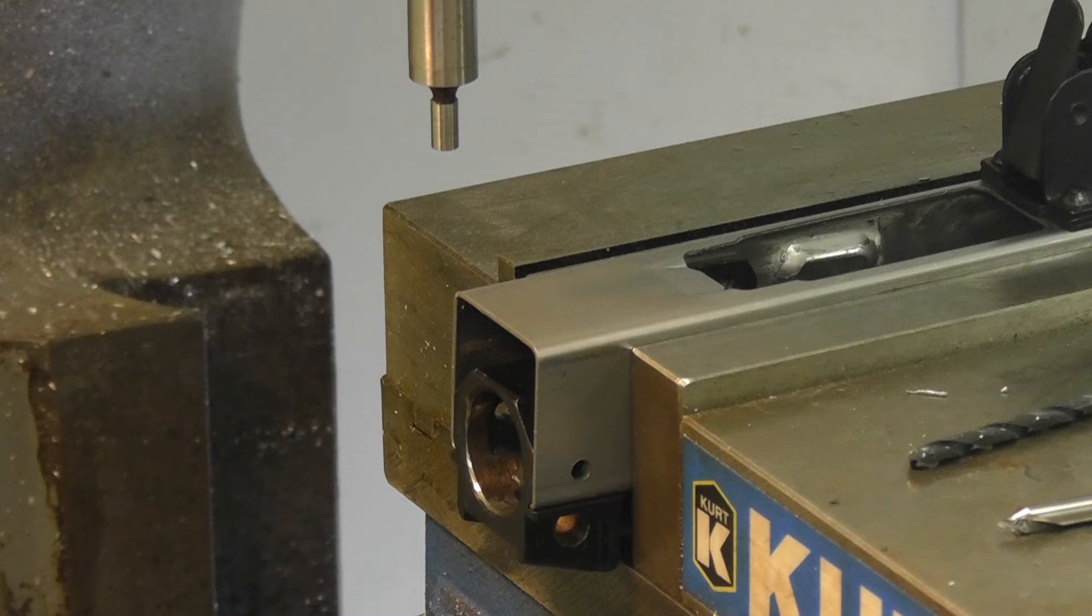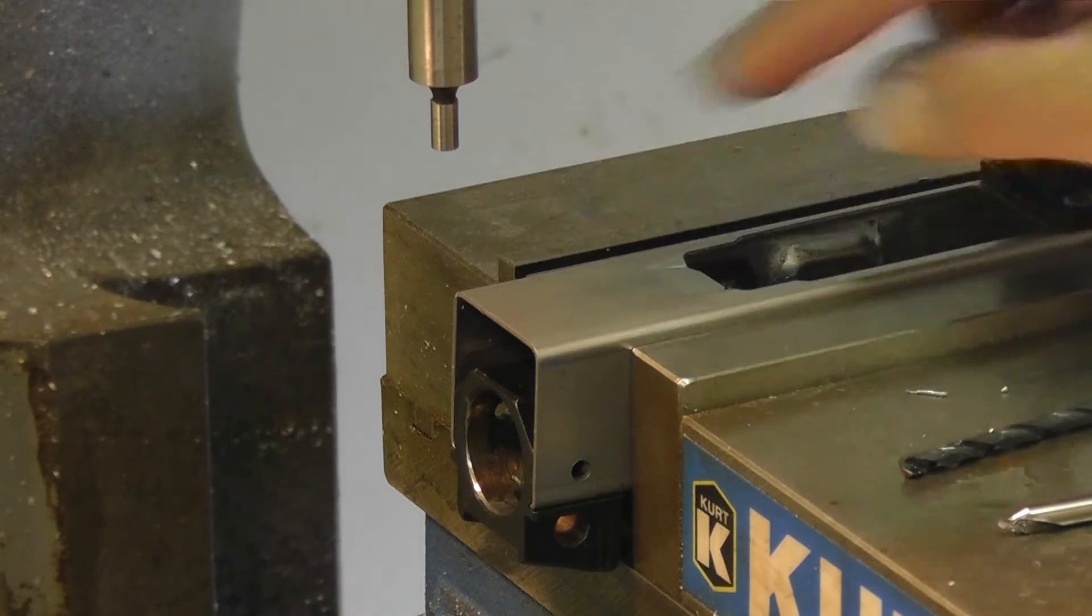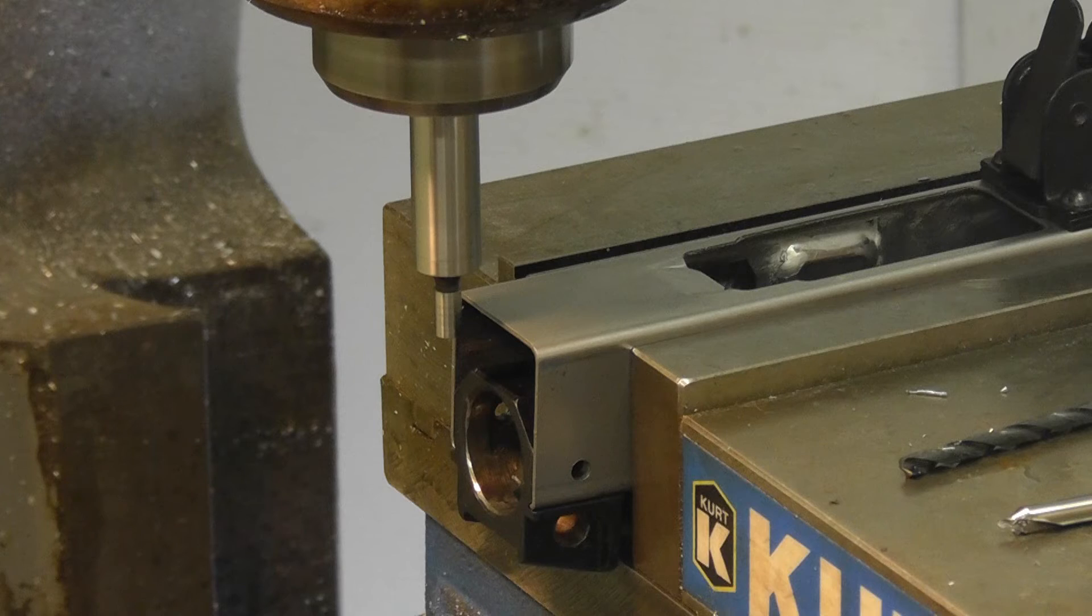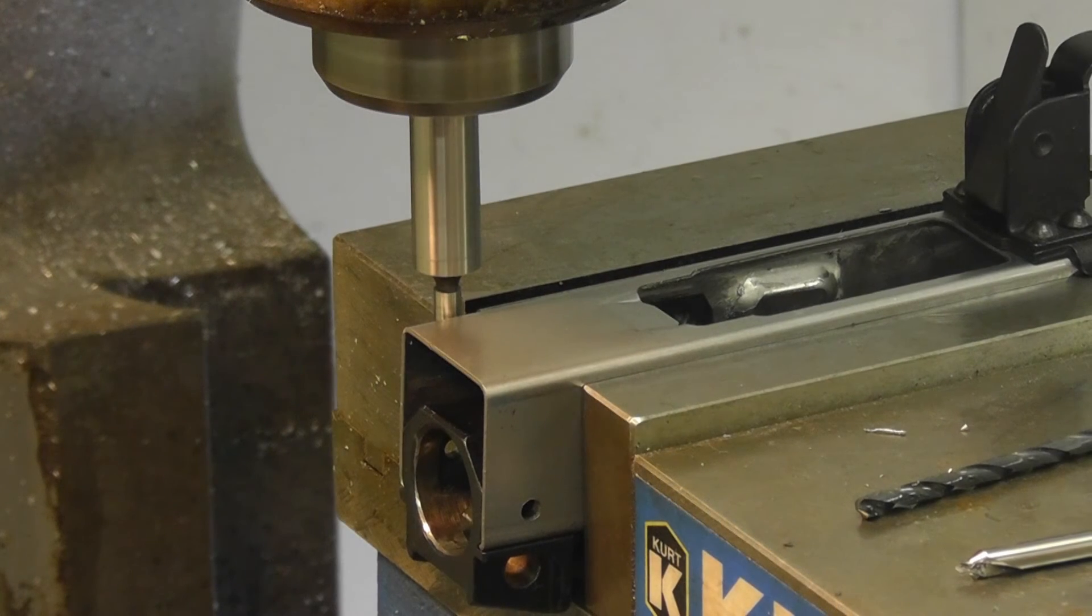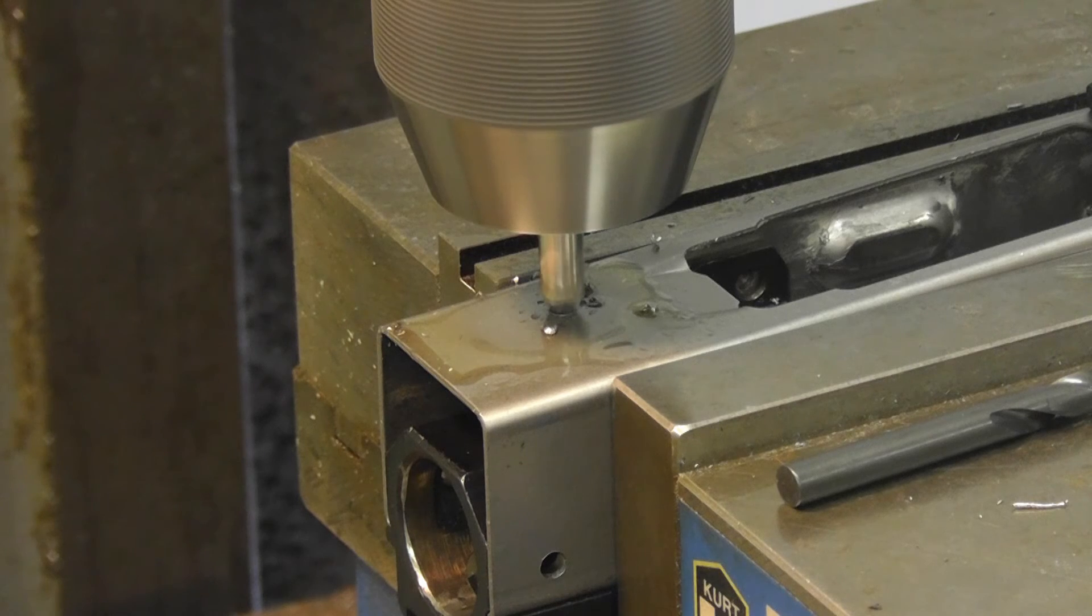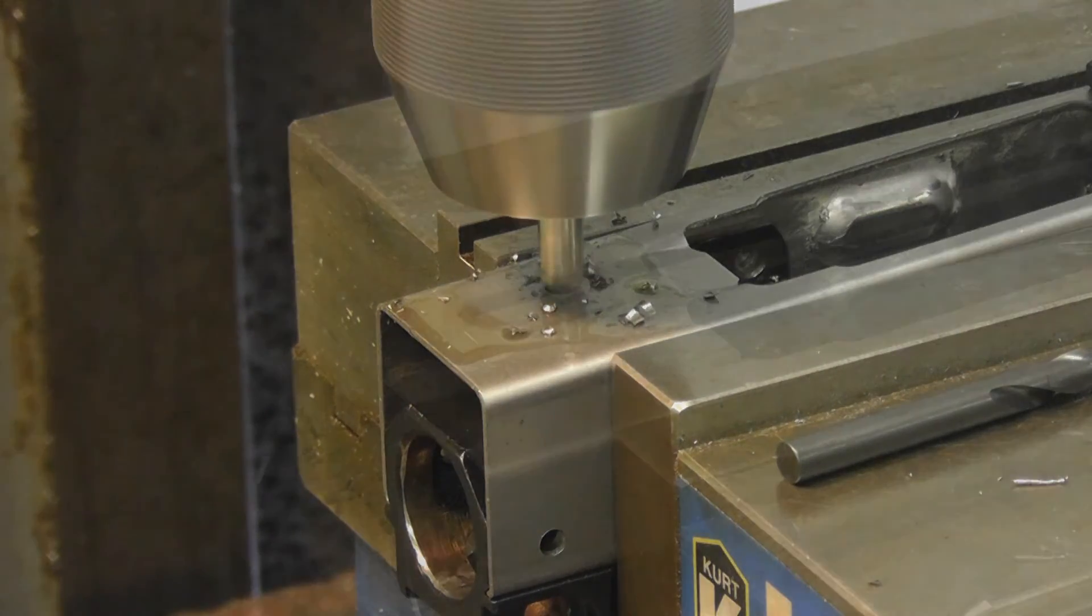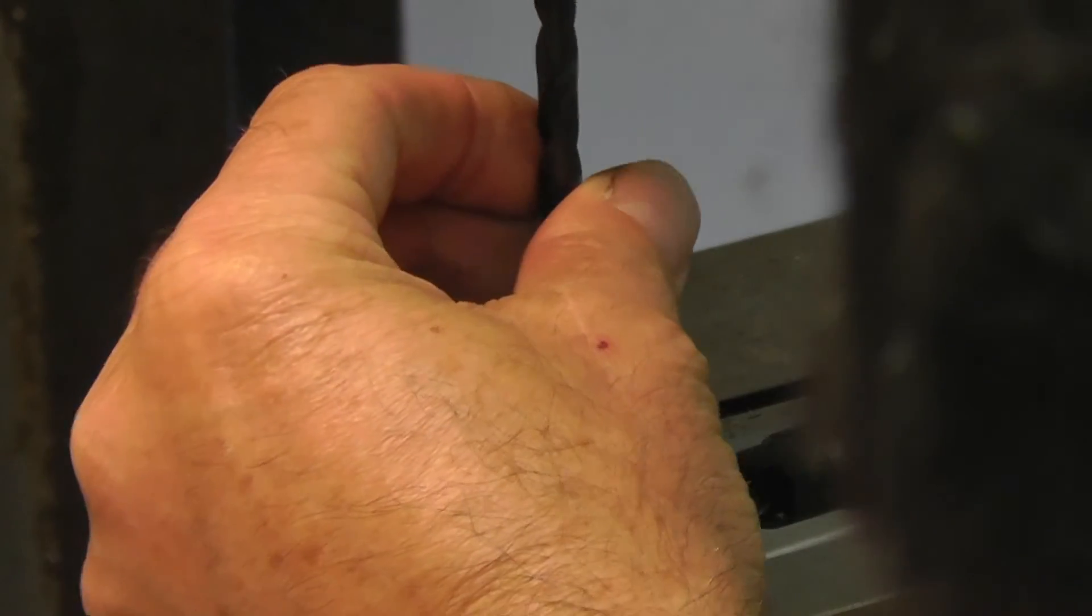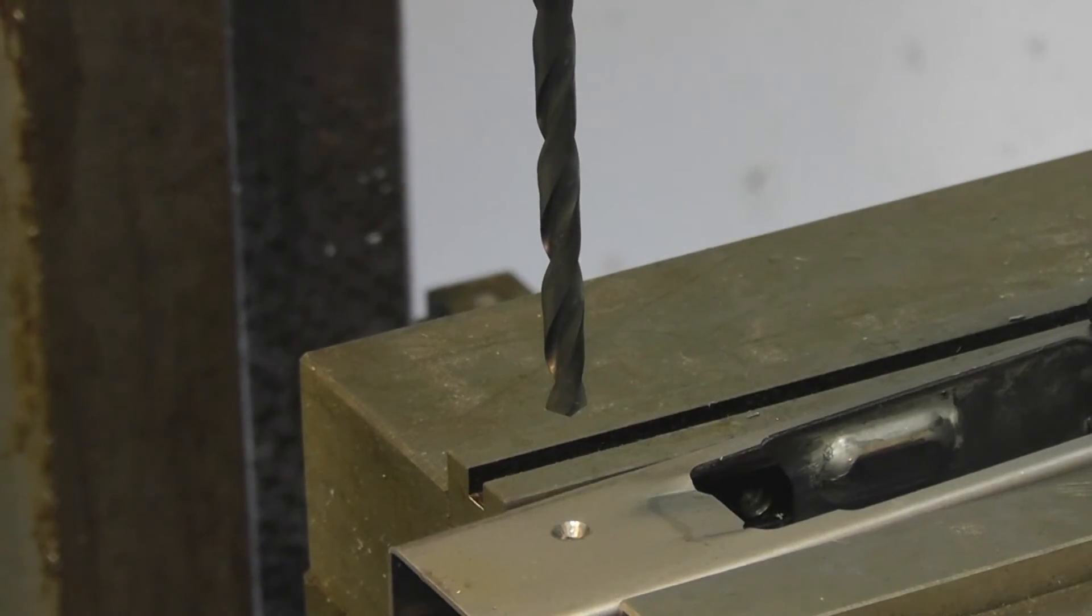Okay. So now we're going to drill the hole for this pivot pin for the latch. And since we changed our setup, we're going to start again by finding our edge. Same as before. Okay. All right. That'll be our Y. Raise the table a little bit. Now this hole is going to line up with the hole in the trunnion. Although this hole is supposed to be a six millimeter. Well, six millimeter is about 236 thousandths of an inch.